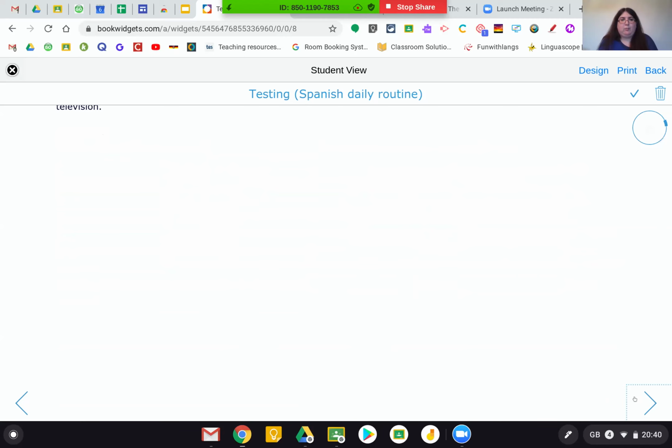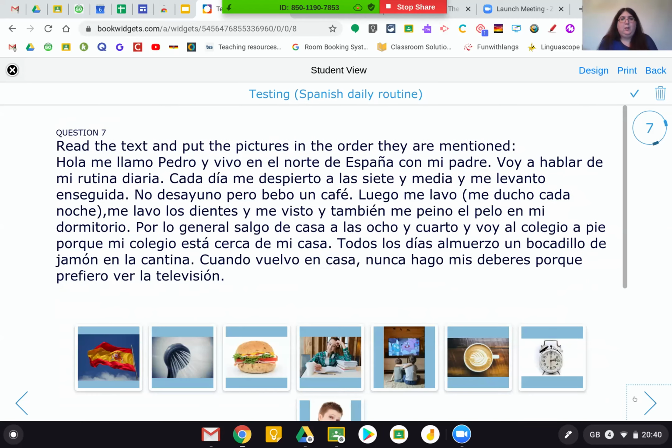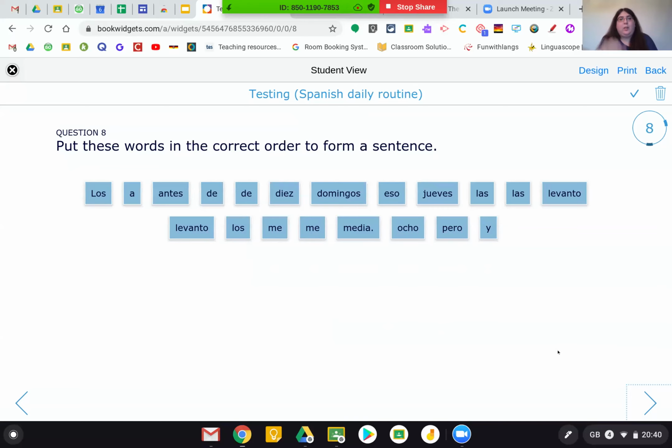If I can find it again. There we go. So they can then just drag these around, and you'll see that it's already separated it. If I wanted to be nicer, I could probably have put some of the prepositions together with the phrases rather than leaving it to them to do. But yeah, that's that.